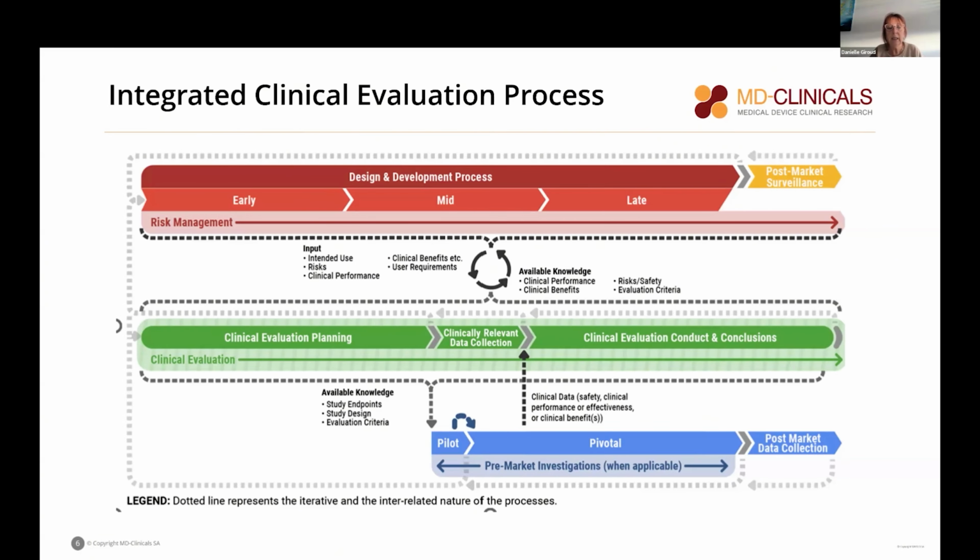In the beginning, and that's what I'm going to repeat in this presentation a lot, it's a collaboration. It's a collaboration for risk management to have the full input from clinical about what is needed. Also, design and development can give already some early inputs about what is the intended use, what we think the risks may be, what we think clinical performance may be. But it's an ongoing process, and the process is even enlarged once we know enough about the device and the device is ready for human use to be used in clinical investigations. That's that blue part at the bottom.